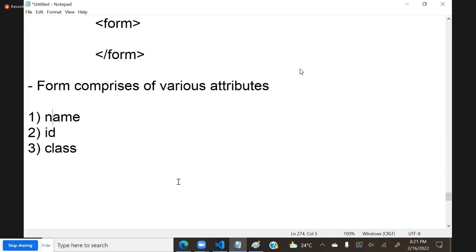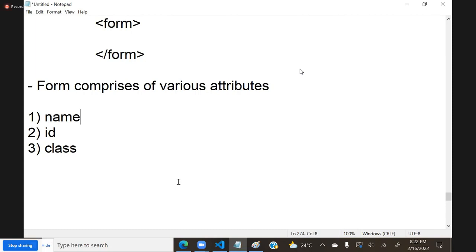These three are common for every control. Every control can have a name, an ID, and a class. Not only for the form, you can use them everywhere. I told you, we will discuss the differences in CSS, what is ID, what is class, but some differences we already know.